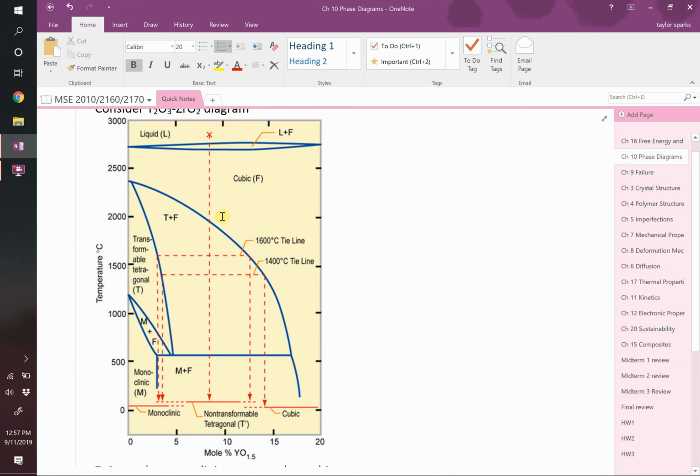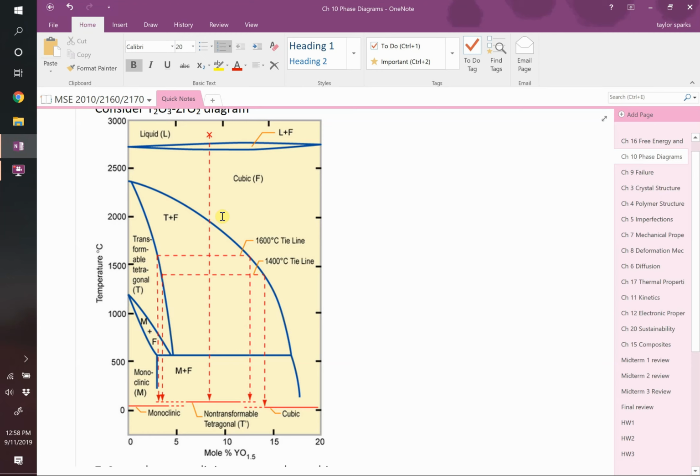So on this phase diagram, on the x-axis, we've got the mole fraction of YO 1.5. See what they've done there? The normal formula for yttrium oxide is Y2O3. They've plotted it as YO 1.5 for reasons that will be more clear in a few chapters. Basically, you're thinking about every zirconium atom, you're replacing it with an yttrium atom. And so that's a 1-to-1 substitution. So that's why they're plotting this as YO 1.5. So for every half formula of Y2O3 in mole percent. That's why they're plotting it this way.